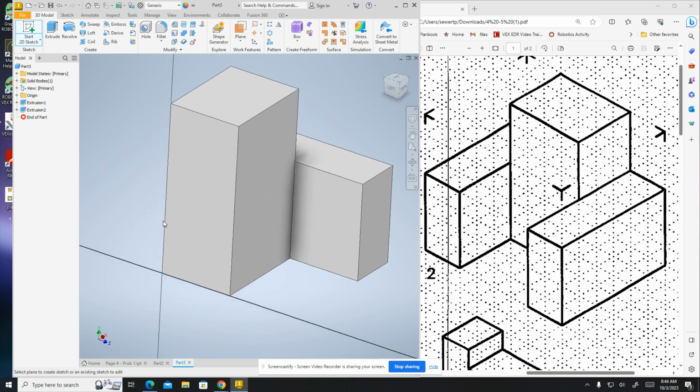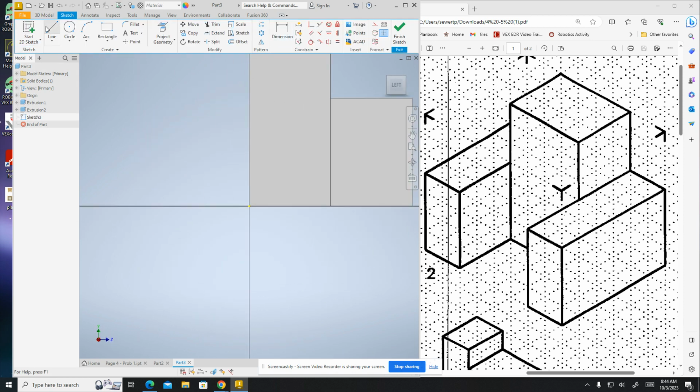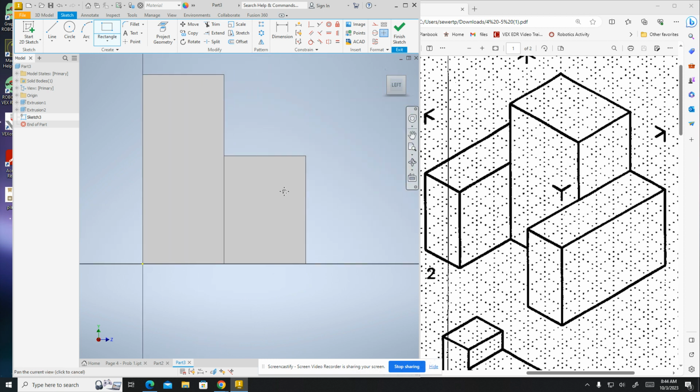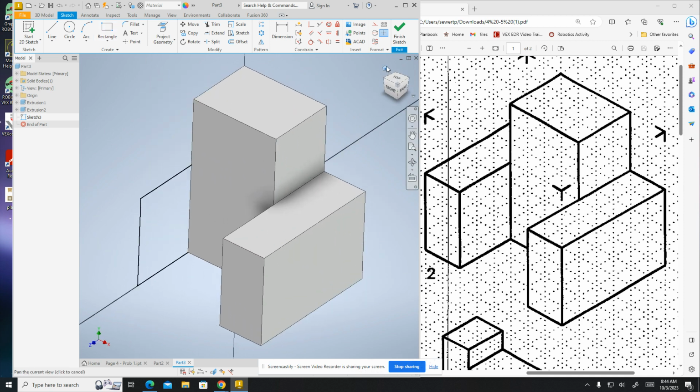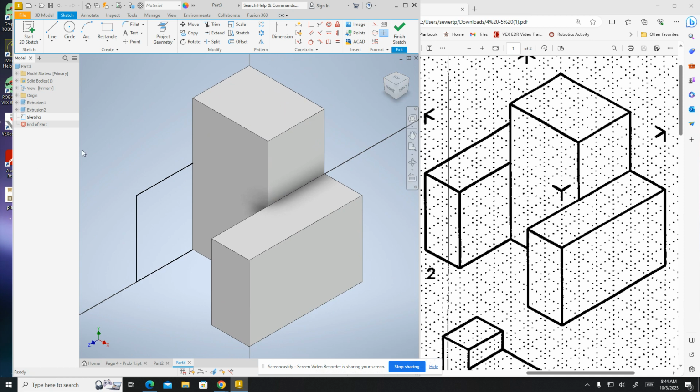Start on this surface. I'm going to use my rectangle tool. I'll start at the origin. I'm going to come out and up. And this time, because I've kind of got this other one on the opposite side all dimensioned up, I should be able to just, yeah, I was able to do that.